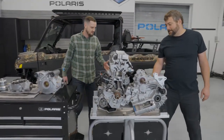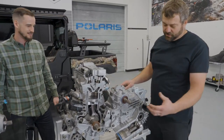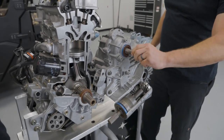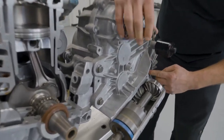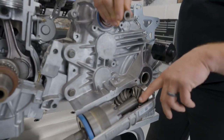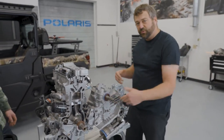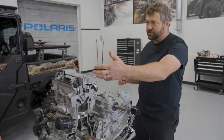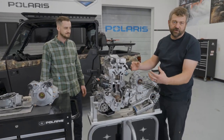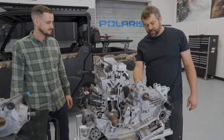So Pat, why don't you start with the rear differential — describe some of the main parts and show us how it works. We've got the input shaft on the transmission right here, so as this shaft spins you can see a few things going on on the outside. Down in the back you can see this output shaft — this is what would go to that half shaft to spin the rear wheel. There's also this snorkel tube gear that's actually powering the shaft that goes on the prop shaft up to the front drive. Pretty much any time the rear wheels are spinning, the prop shaft should also be spinning, powering the front end whether you're in all-wheel drive or not. There are also a couple other shafts in the front of this that dictate how your high, low, reverse, and park work, and the shift sectors on the back side handle shifting between the different gears.